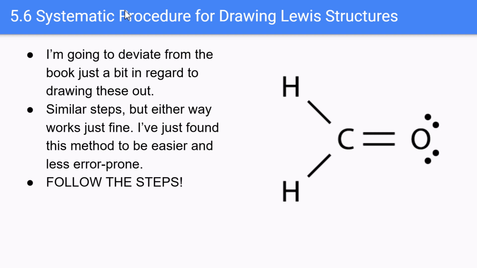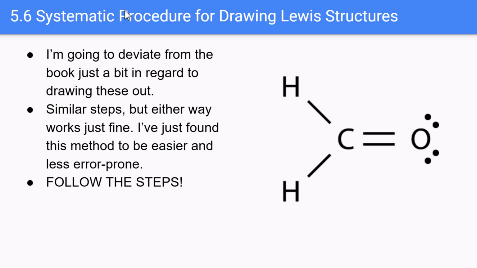And even if you're in a course that is beyond this, let's say you're in a general chemistry course, and you have things that go beyond the octet rule, you can still apply these rules to it. There's just a little bit at the end that we end up adding to it. So if you want to see more of that, go check out one of my Chemistry 2 or my AP Chemistry videos, because it walks through it in a little bit more detail than what I do here. We don't do anything with exceptions to octet rules here in this 1030 course. So that being said, follow these steps and you will draw Lewis structures.